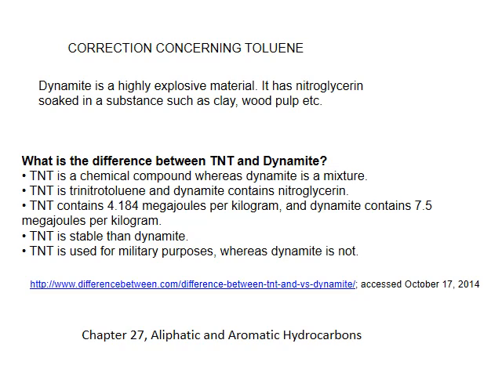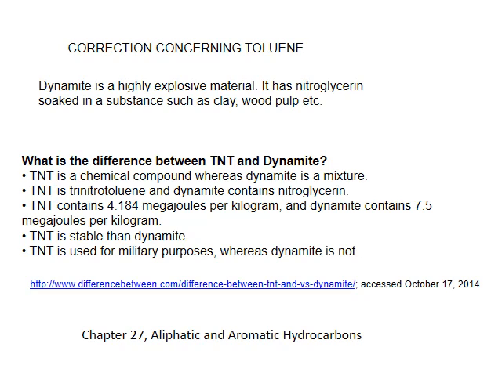I wanted to make a correction concerning toluene. I mentioned that toluene can be used to make TNT, but in fact I mixed the concepts that TNT and dynamite are the same. Okay, and so I want to be clear that they're not the same. Dynamite is a highly explosive material that contains nitroglycerin, which is soaked in a substance such as clay. And so the difference between TNT and dynamite is that TNT is a chemical compound, whereas dynamite is a mixture.